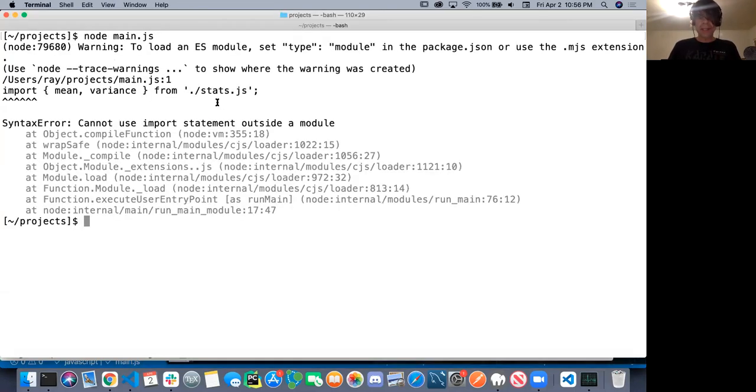The error that we're going to get says that to load a module, set type module in package.json or use MJS as an extension. Can I use import statement outside of the module? Yeah, you might get this error, and this is because JavaScript is a very old language that's been evolving over time.